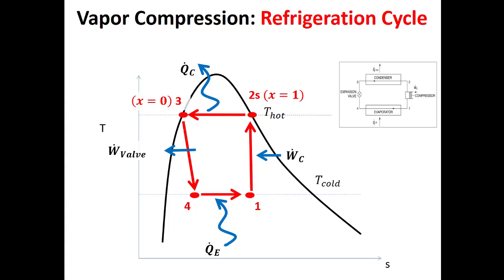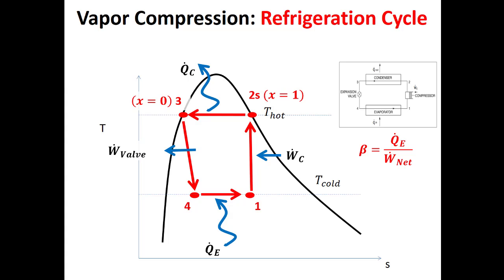And then in the evaporator, this is in the refrigeration cycle. This is the energy benefit. The whole reason that we're doing this is to remove heat from the hot place, and that happens in the evaporator, which is on the cold side of the cycle. It's a little bit counterintuitive, but remember, this whole cycle is kind of playing a trick on the universe to make it so that we can remove heat from the cold place.